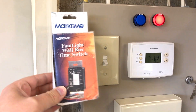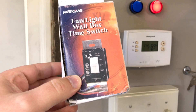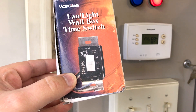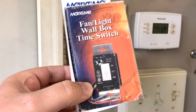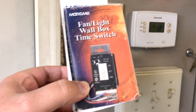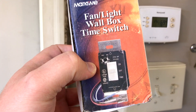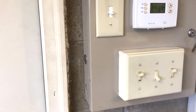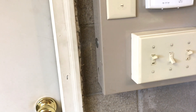Harley found this on eBay. It doesn't have an off position — it just says on and time. It's a timer off-delay, like for a bathroom fan, but it can control anything. It has a little potentiometer you can vary from one minute to 60 minutes. We have it set for 15 minutes. These typically go for about 80 bucks and we got it off eBay for about 15 dollars — mint, never used.